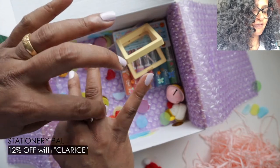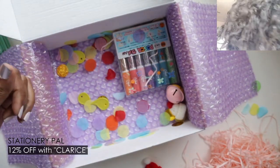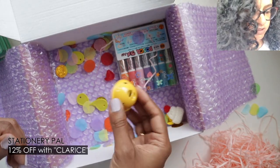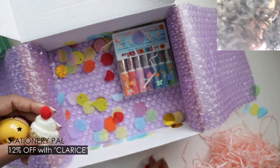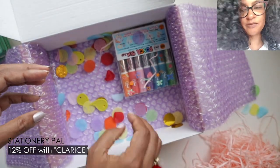I know. You guys will see this in maybe this week's video, which I have yet to shoot. Okay, what else? I think we're coming to the end. Again, another cute little throw in. Another cute little hat with love on it. Now I've got two of these guys and this little bobble bit.